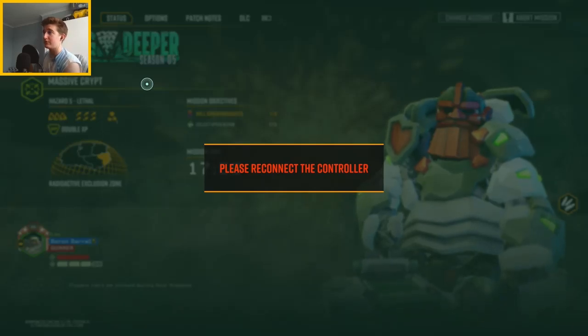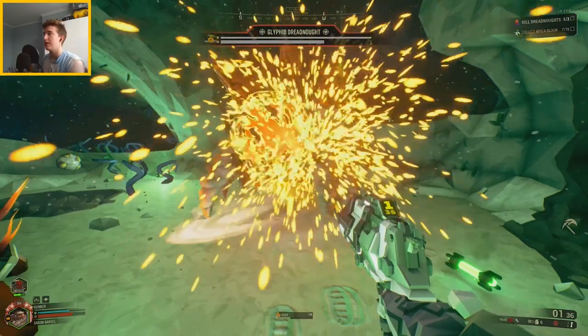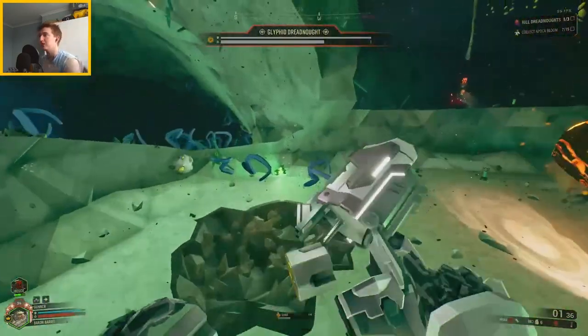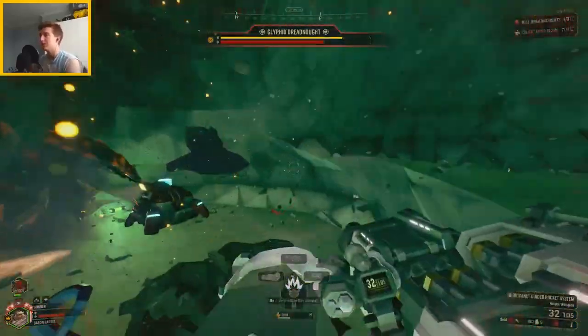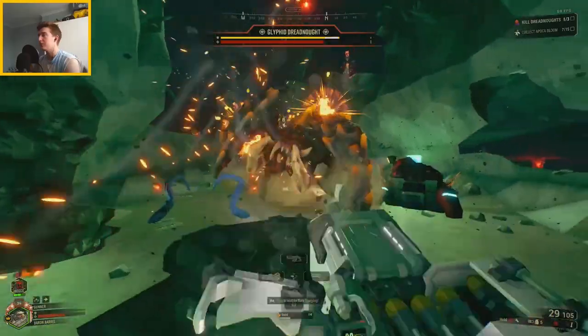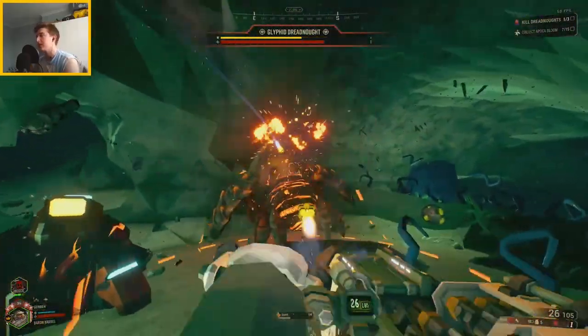Okay, so someone might have run out of disk space. Only a couple seconds had passed though. Back. I have actually gone into the next phase though, the next stage of this dreadnought. But the methodology is pretty simple. We use the rockets for the shield phase and Bulldog for the weak point phase, and it works out swimmingly.